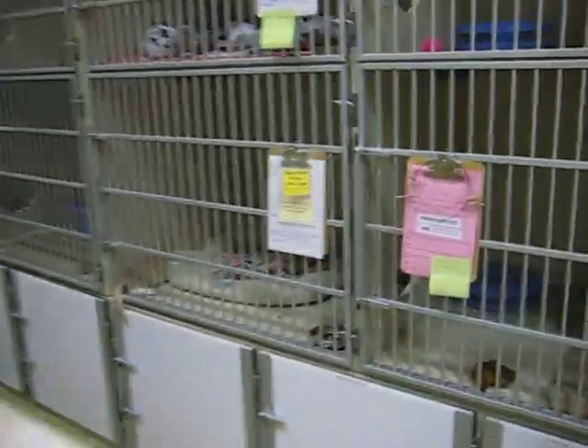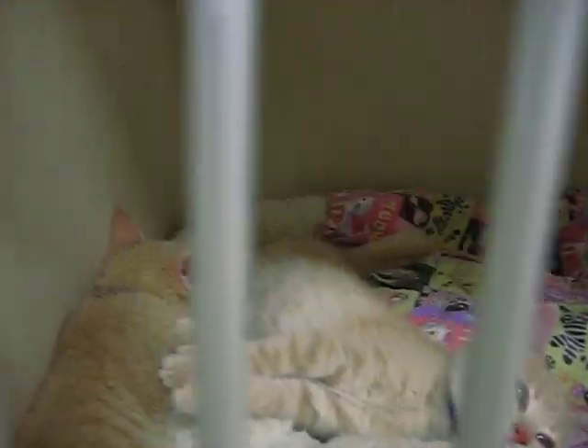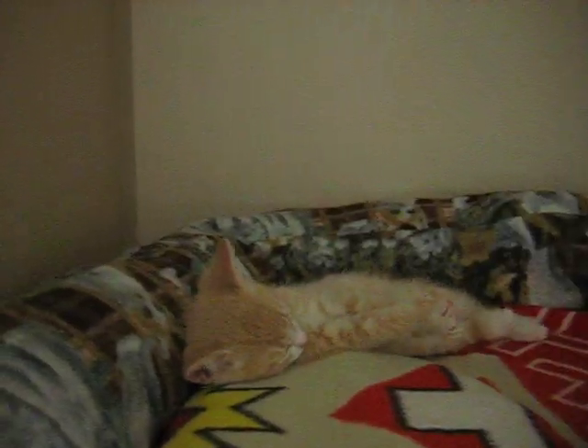Then we have six little kittens. There are four buff males — these are two of them. This happened to be Bud and Ben, and they're adorable. And then around the corner, we have their sister and another little boy. They're all tired, look at them. She's Lola, and there's her little brother.